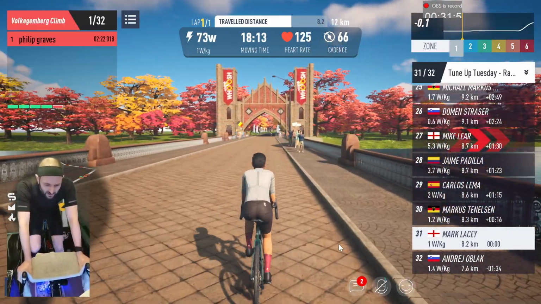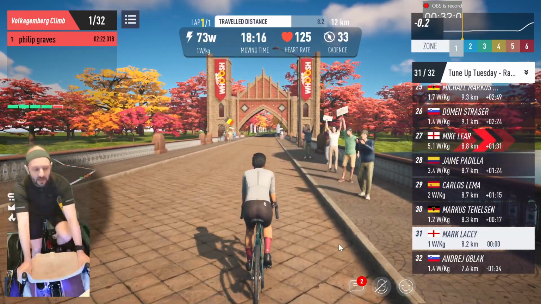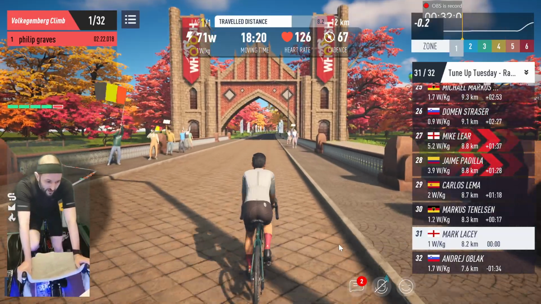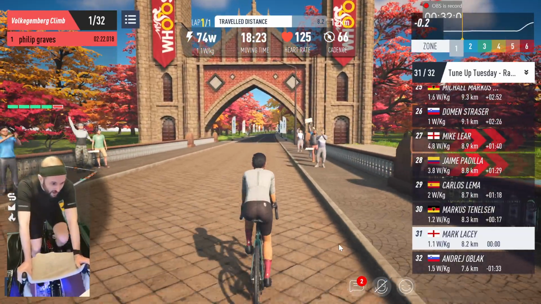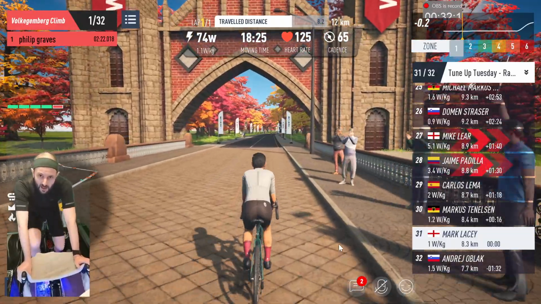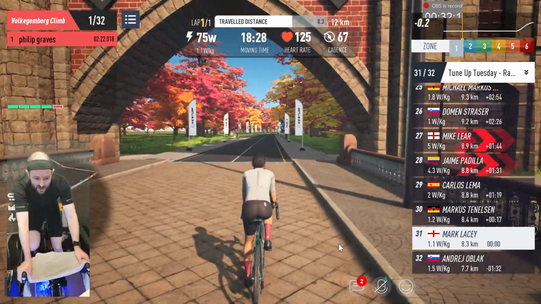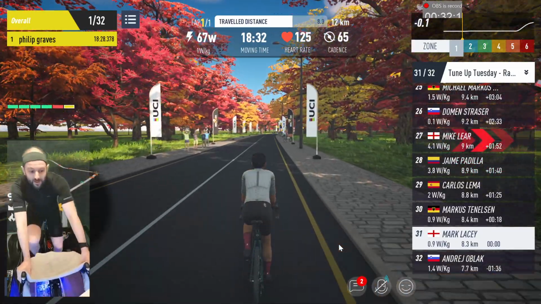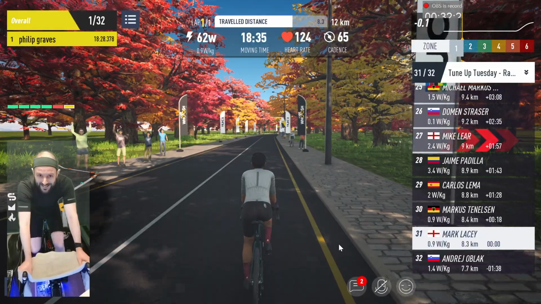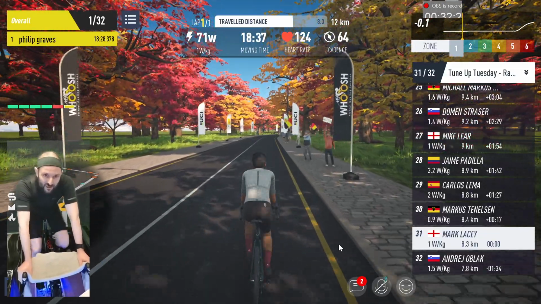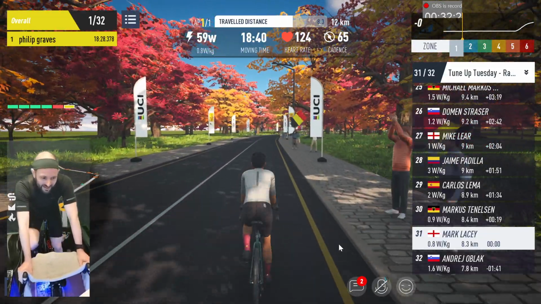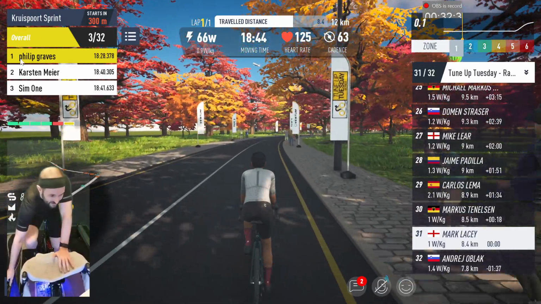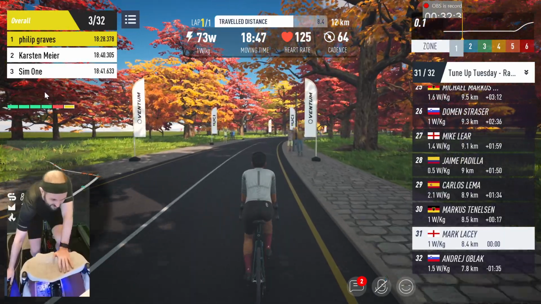And you see that top left hand side there where it's now showing Philip Graves on the Volkenberg climb. I've still got one more sprint to go before I get to the climb, but I'm now onto the finish because apparently he's finished already. So I've got to do the climb and the sprint before that before I then get to the overall results. And my sprint starts in 300 minutes, but it's showing me the finishing results.